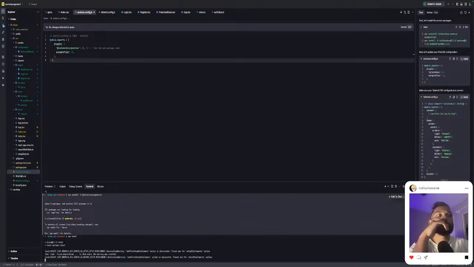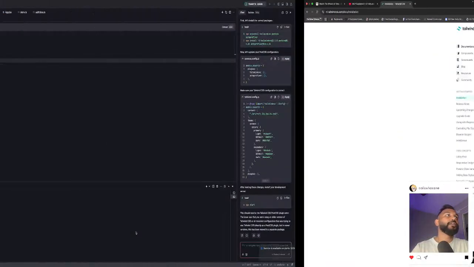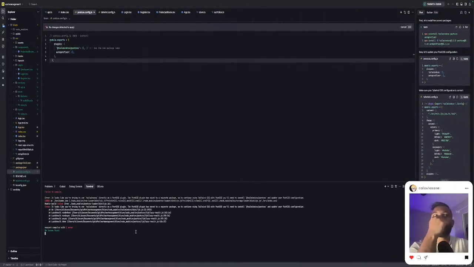See if it works. Did it? Nope. The PostCSS plugin has moved to a separate package. So to continue using Tailwind CSS with PostCSS, you'll need to install it. We did this, and update your PostCSS configuration.